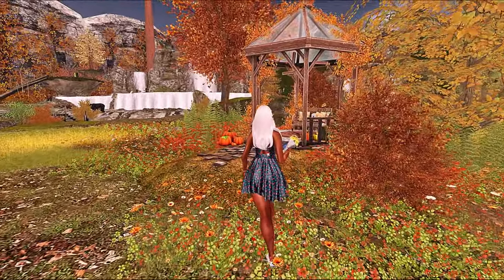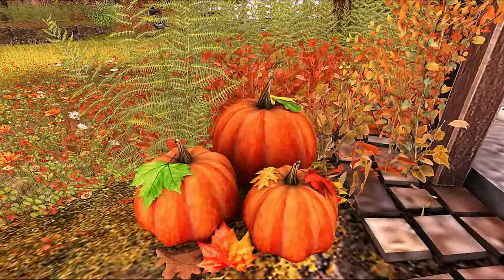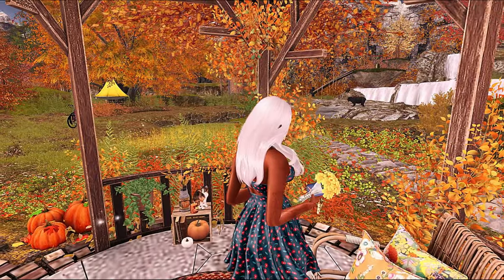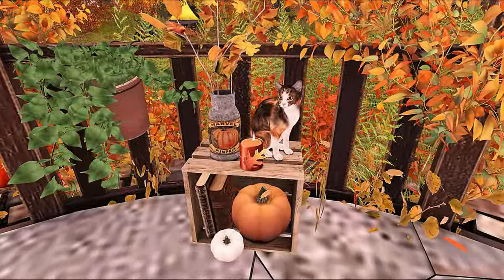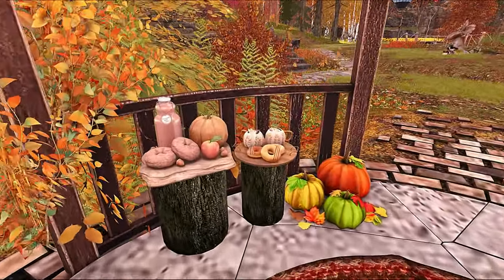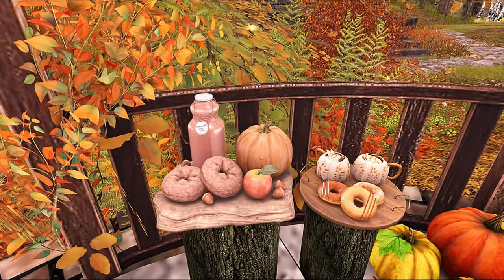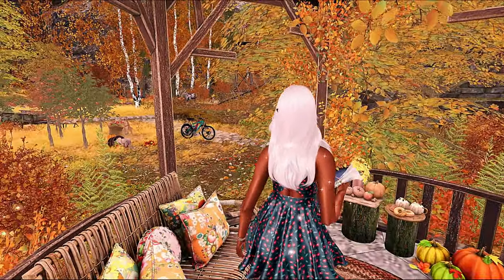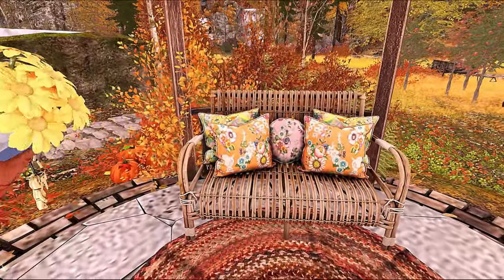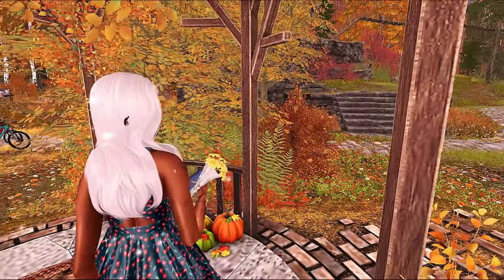I love that they give you different options for how you can tour the space. They do have bikes, but I think the bikes are just for poses, not for riding. When I see a chair option, I always say that's just for sitting — if they had a ride option, they'd give you that. So this must just be for poses. This looks so yummy and sugary — homemade apple cider! So pretty. I love how all the colors are just meshed in together for a really nice fall vibe.